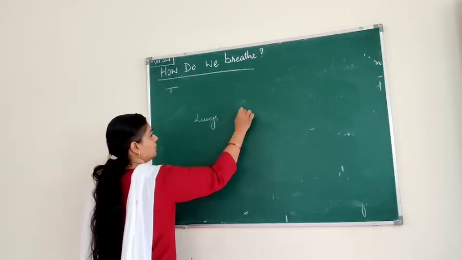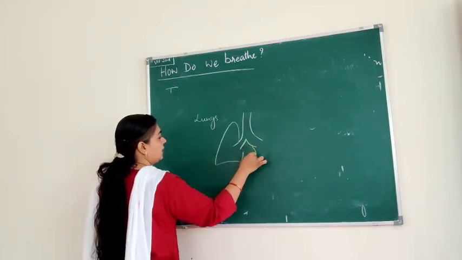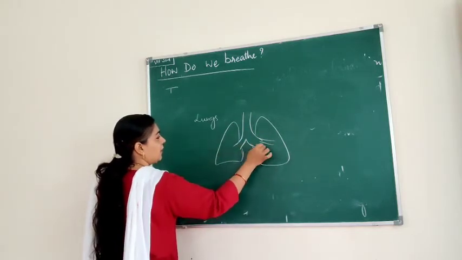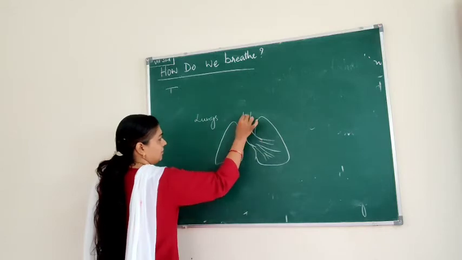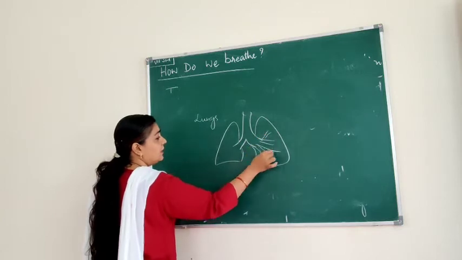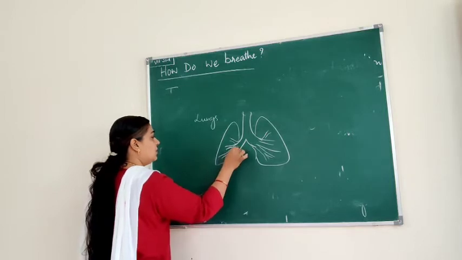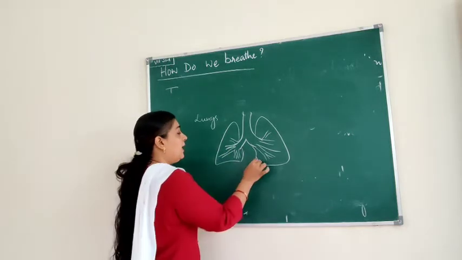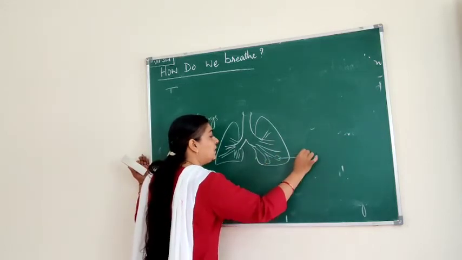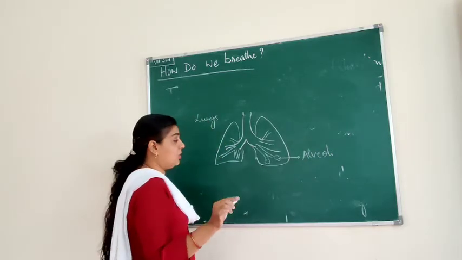Next, how do we respire with the help of lungs? Through the nostril or the nose, the air will enter our lungs. The windpipe will break into two branches called bronchus, and each bronchus will enter inside the lungs and break into several branches. These branches are called bronchioles, and each will end with a tiny structural unit called alveoli, where we see the exchange of gases.